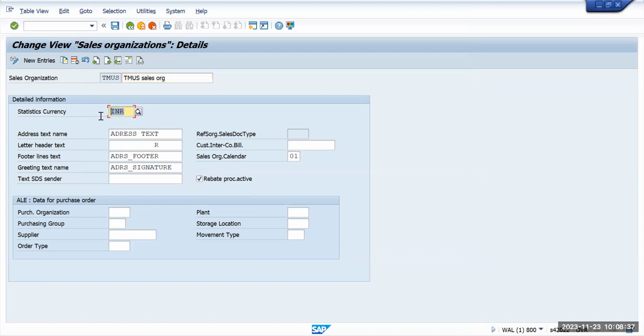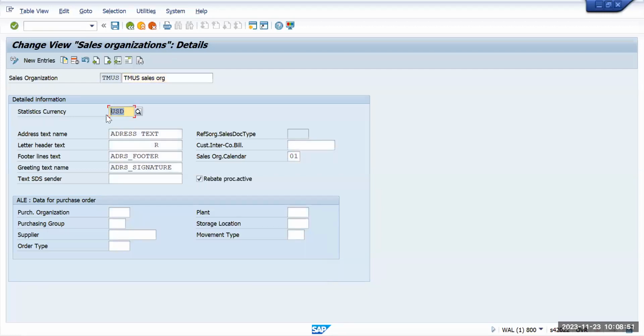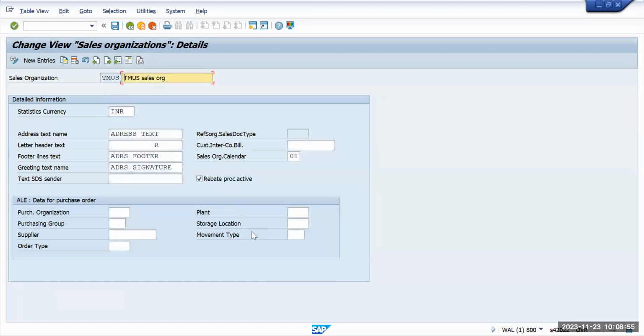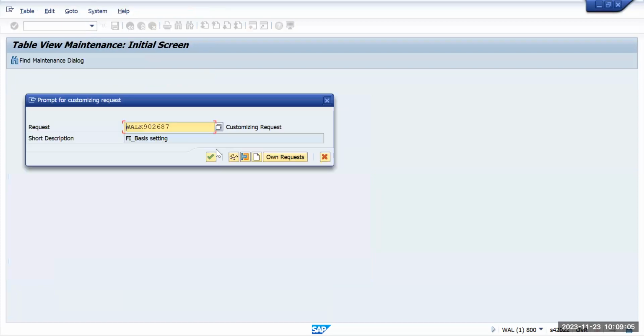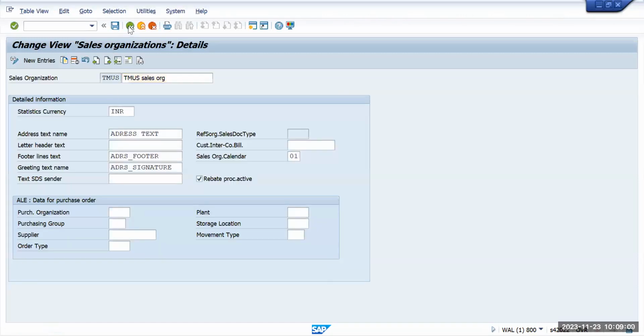Statistical currency should have been USD. And save it. So we have made the necessary changes and go back.